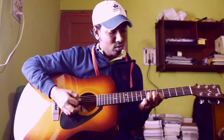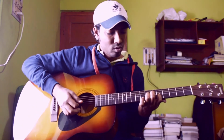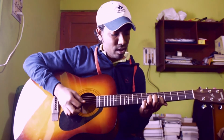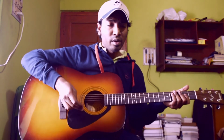Then again 2 times mute, then play the same thing again. So the whole pattern should slowly sound like this. Play this whole pattern 2 times, and one offbeat. Then the main riff kicks in. So let's see, the main riff kind of sounds like this.